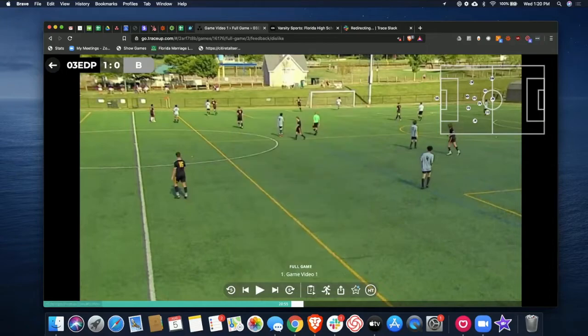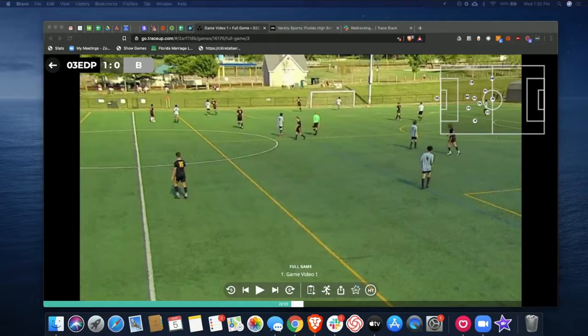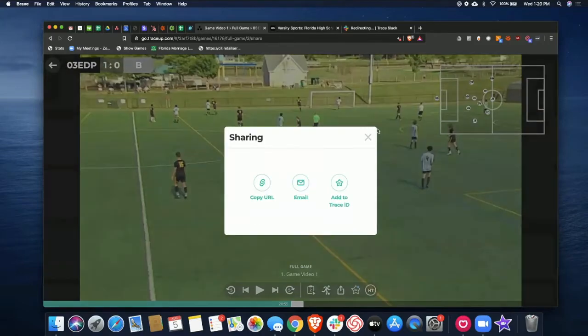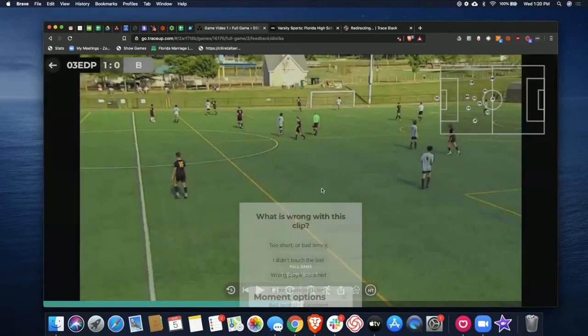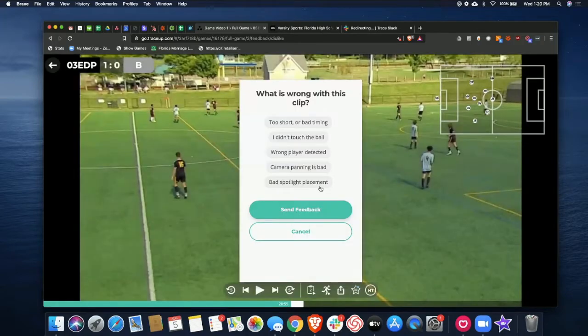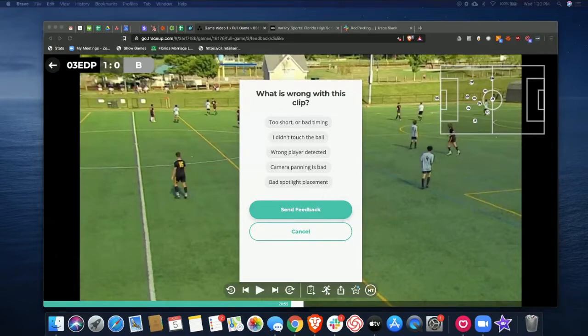No, but I'm saying it's a tackle that you completely missed. What would I say in that case? I would use... It used to be there. Because it's not something wrong with the clip. It's that you didn't clip it. That's all I'm trying to say. I would use wrong player detected. Okay, and that's going to make it actionable for you guys?